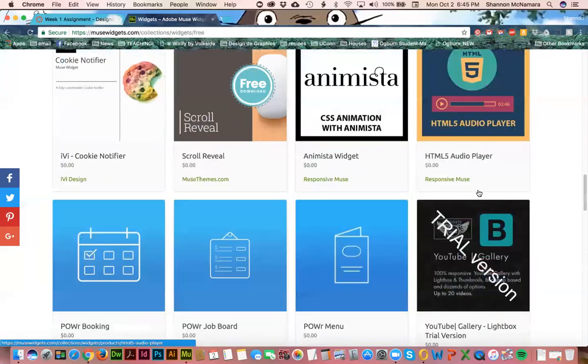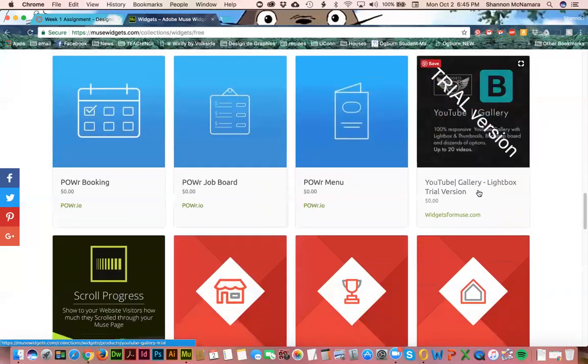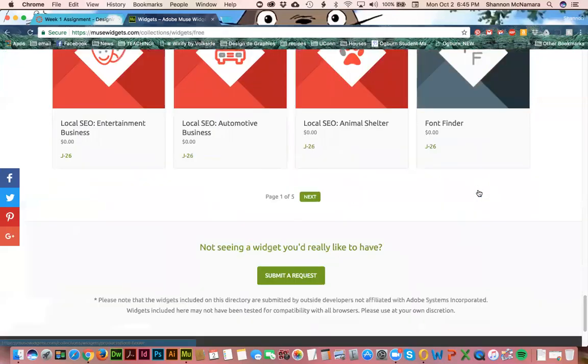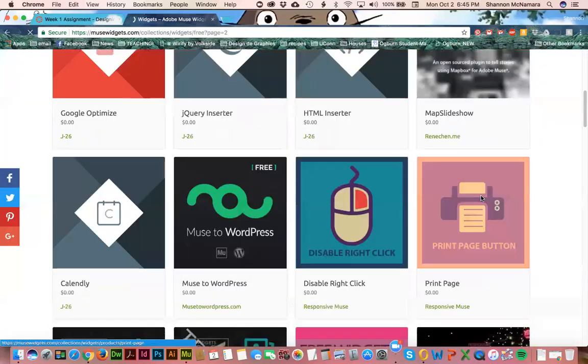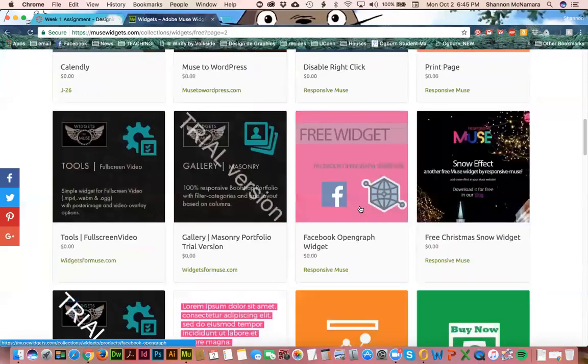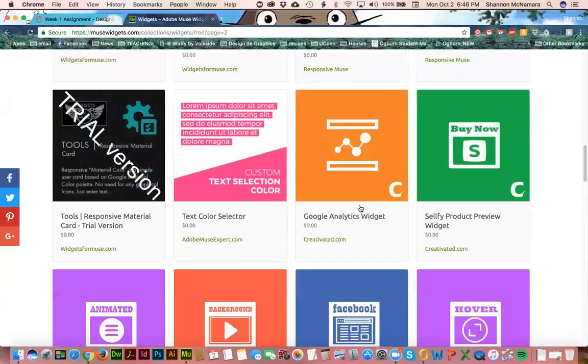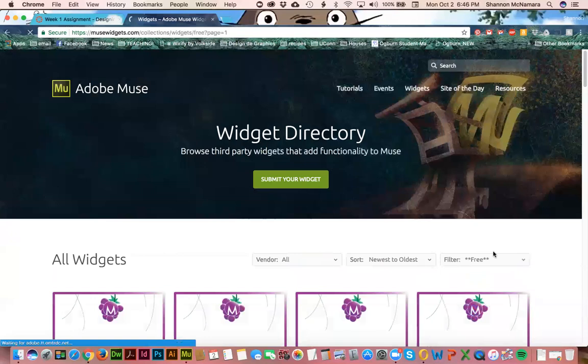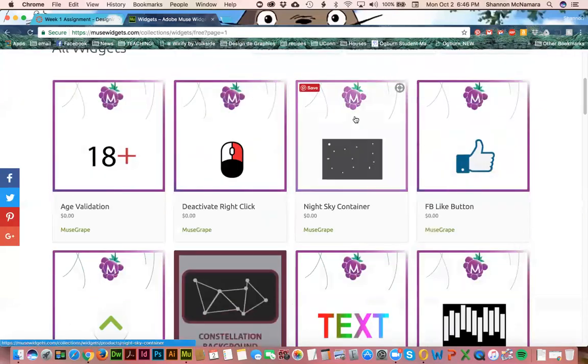We're not using any audio in this. Yeah, so really, a lot of the stuff is SEO related. I think the first page has disable right click. Why would you even want to do that? Although I will say this, I think that Google Maps has done that, and I found it highly annoying this morning. So I think night sky container, I'm pretty sure it's just going to make a night sky on your page, and I don't know why you would need that.